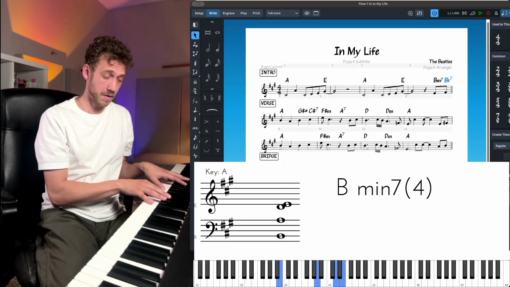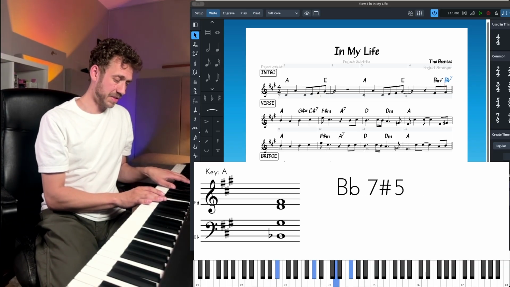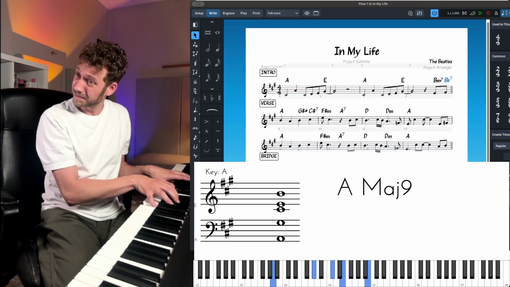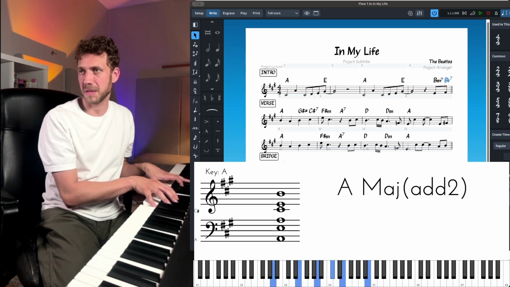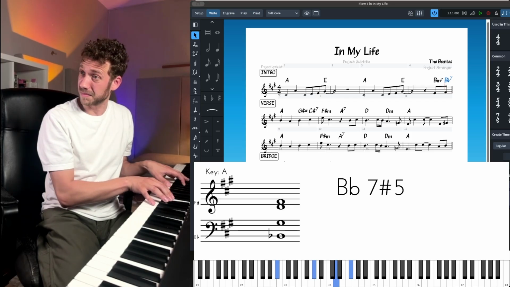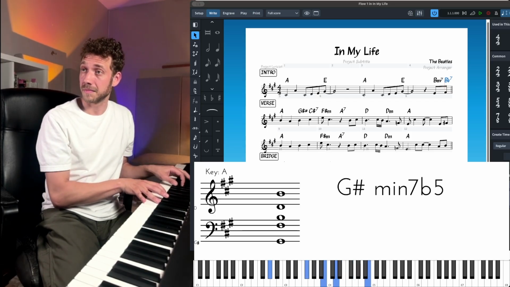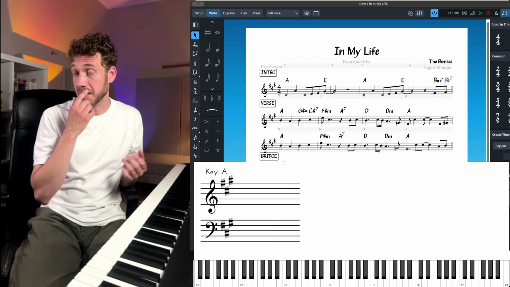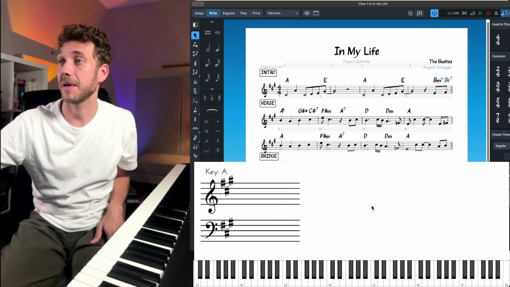It's kind of nice. B flat dominant 7 with a sharp 5 here. A bit funky. Or let me try this. That could be nice. All right, so what about the next one?